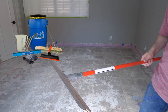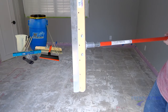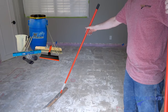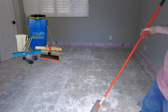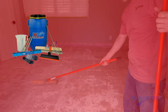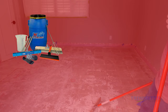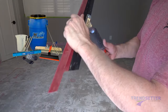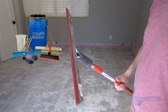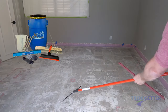The rake is followed by the tensioner, sometimes referred to as a smoother. When used, surface tension of the batch is broken where it might otherwise make a lump or ridge. It is only used in a pulling direction and is not to be used upside down. The last tool is the squeegee or plastic smoother. It does the same thing as the tensioner, but its flexibility allows it to have more subtlety in correcting flatness.